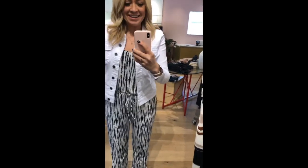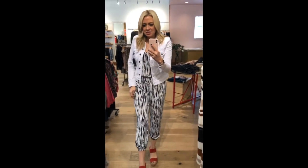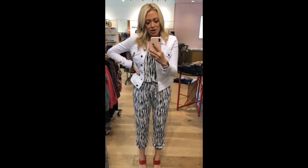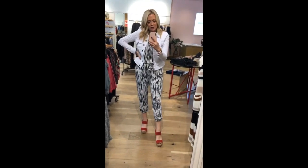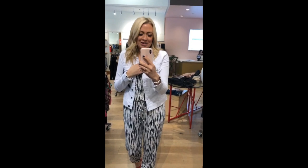We're going into spring and summer now. This is a Peyton Jensen jumpsuit, I think this is a medium. I like it because it's super stretchy and so comfortable. It is spaghetti strap, and then this is a white denim jacket — if you don't have a white denim jacket, it's one of the best investments you can have. And then Kenneth Cole — guys, I tried these on last summer, they're finally on sale, they're so comfortable. Perfect little outfit to wear to the beach, maybe when we go to Palm Desert.